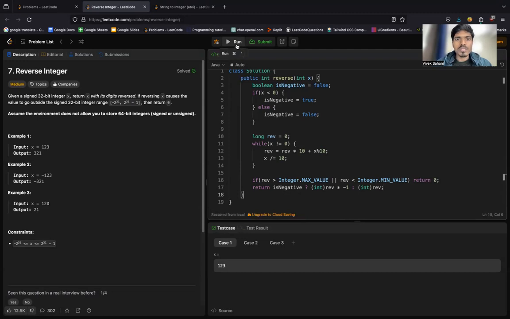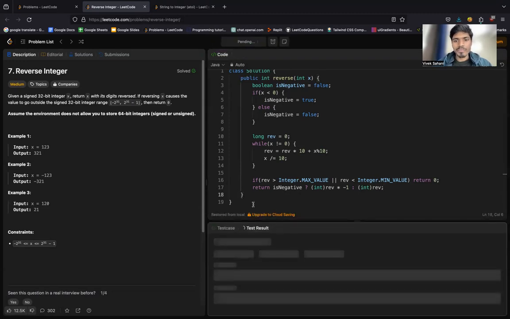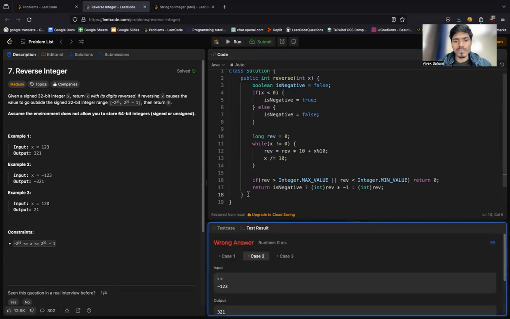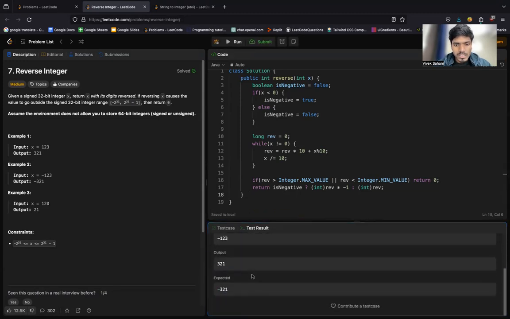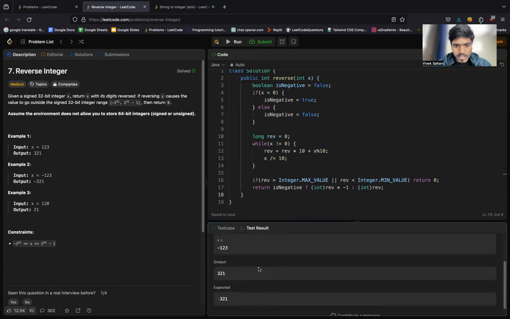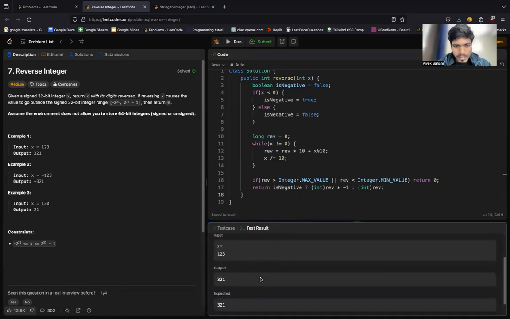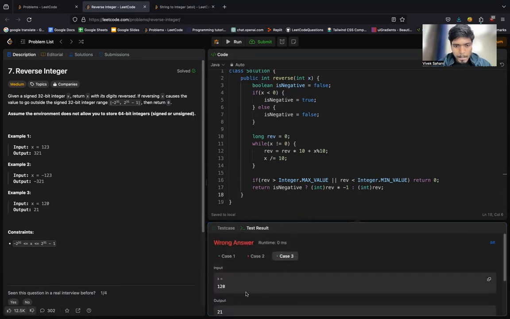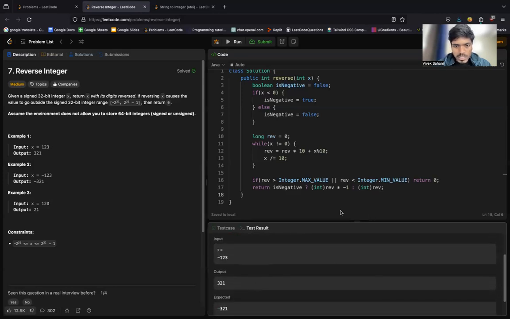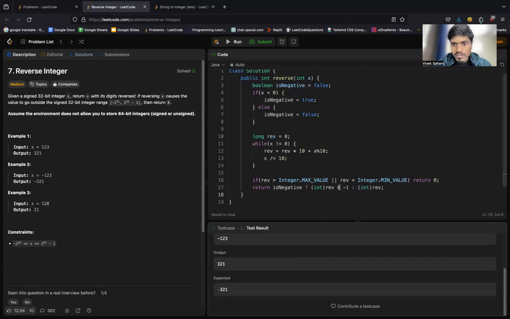Now let me run the test cases. One of the test cases is failing. Let's see why. Case 1 passed successfully, case 2 also passed successfully, but case 3 is giving some kind of error. Let's resolve it. I think it is not getting multiplied by -1. Let me try this.